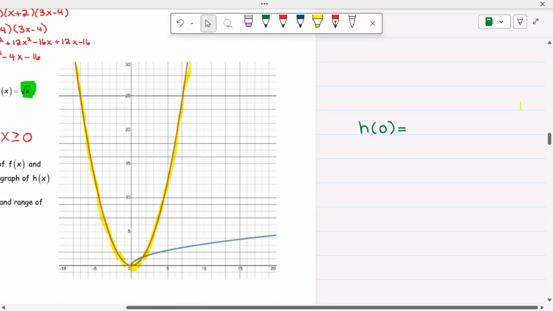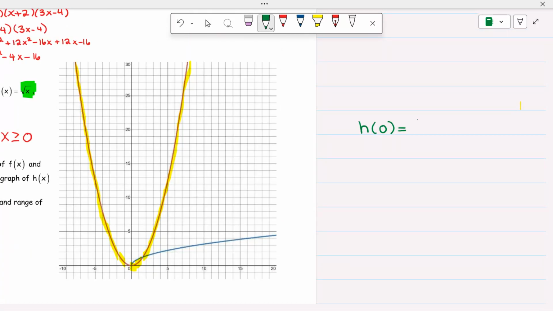Okay. All right, so at 0, so my highlighted graph at 0, what's the output at 0? It is also what? 0, right? So my highlighted graph has a 0, 0 point. Now on my blue graph, what's the output at 0? It's still 0. So 0 times 0 is 0. So one ordered pair is going to be 0, 0.